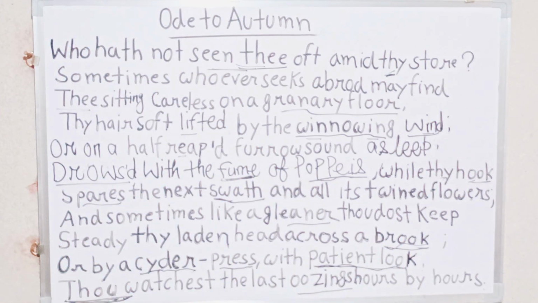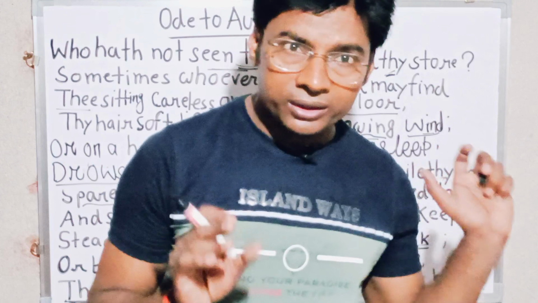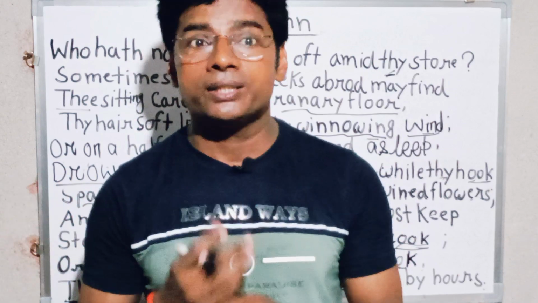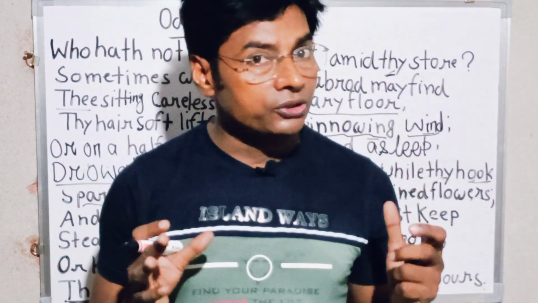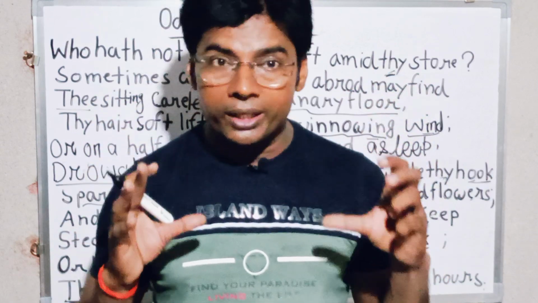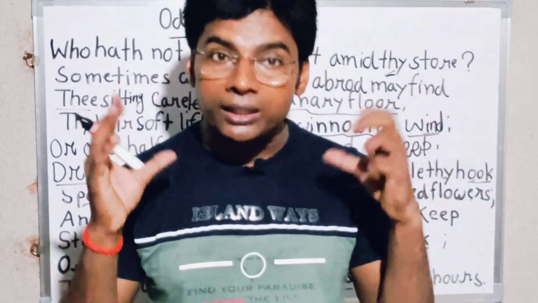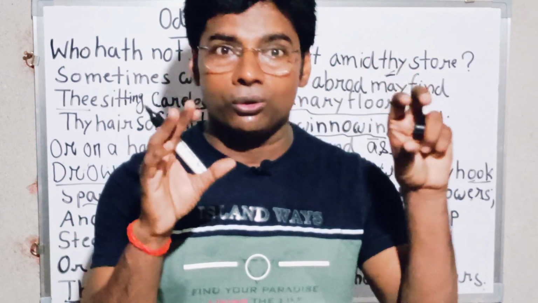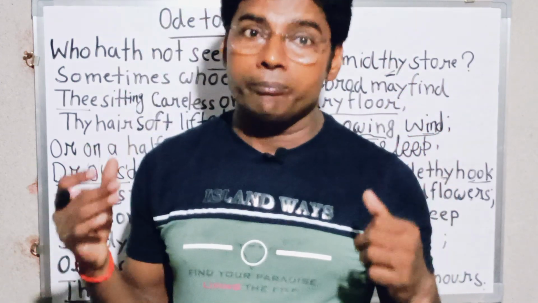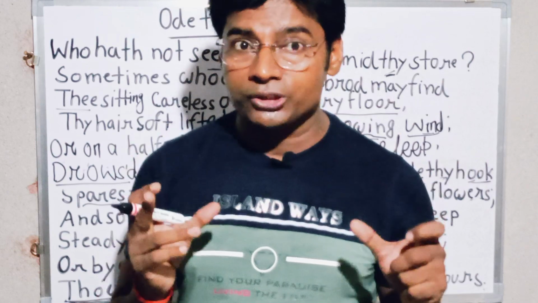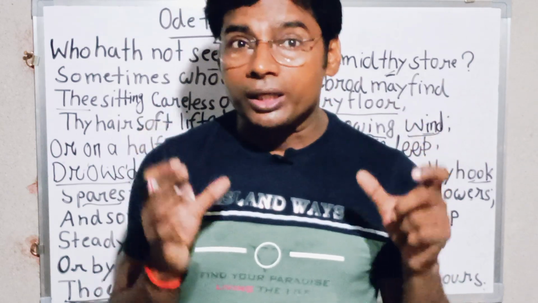So my dear learners, I hope all these figures of speech are absolutely clear to you, and above all these figures of speech, the most important one used in this poem is imagery. And which imagery? Visual imagery. See how the poet imagines the autumn as a woman, as a gleaner, as a farmer with her eyes fixed on the cider press. The poem is very rich in visual imagery, and also very rich in smell imagery.